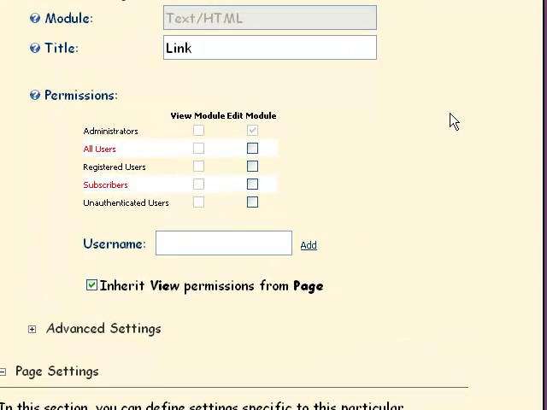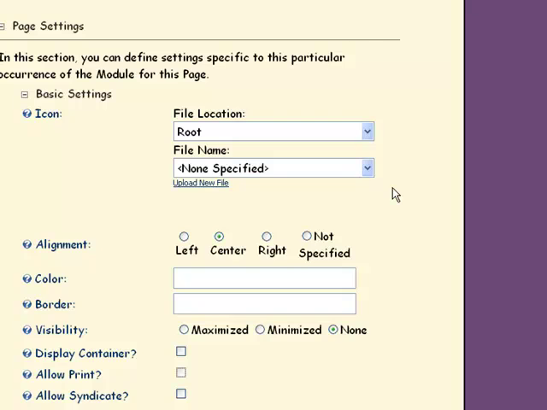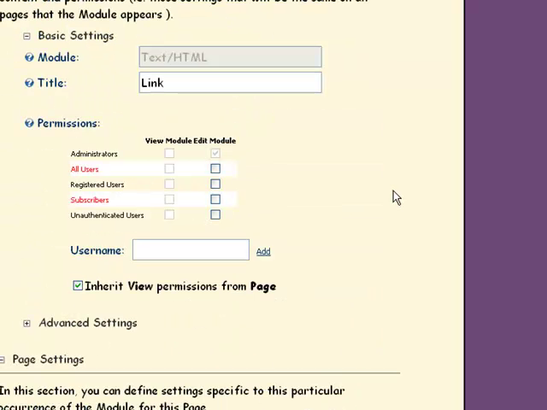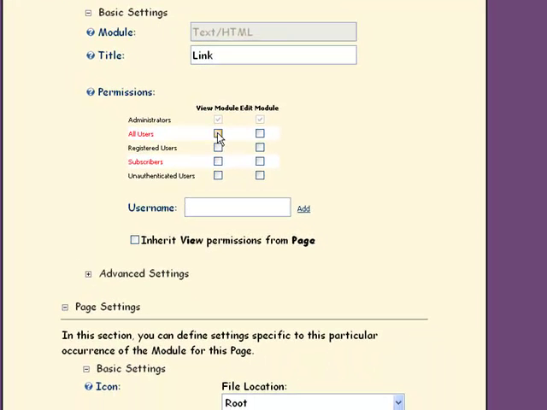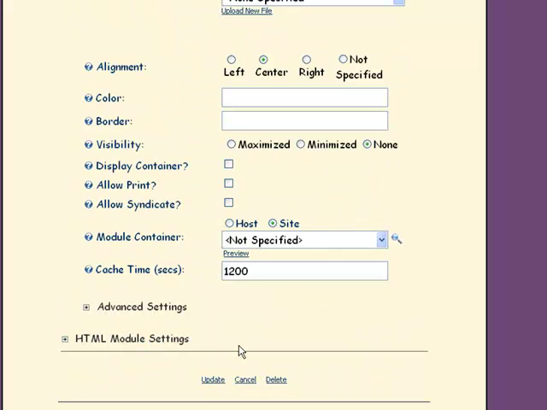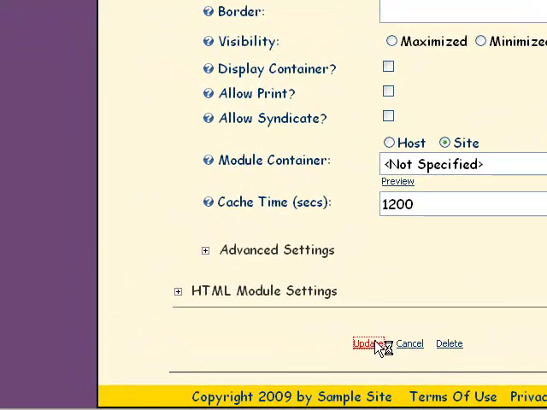But you remember when we showed you that there's a module at the very bottom of this page that nobody can see. Only you, the admin, can see it. That's because somebody has unchecked the Inherit View Permissions and left it at Administrators can view and edit the module and nobody else. For this module, we're just creating a text pad, so we want everybody to be able to see it. Click All Users, down to the bottom to update.